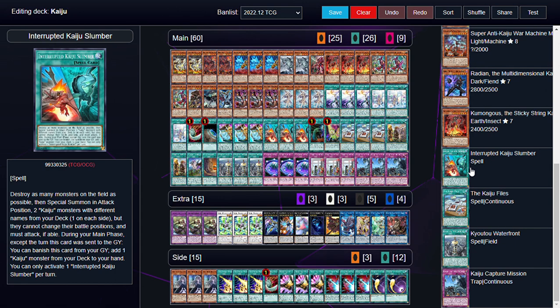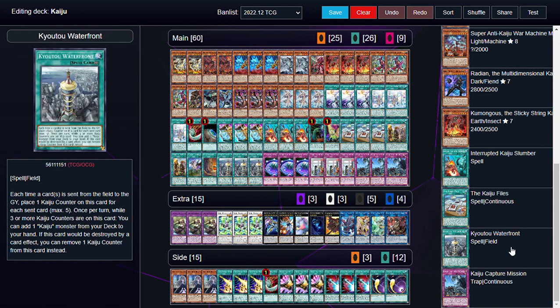It also has an effect where, during your main phase, except the turn this card was sent to the graveyard, you can banish this card from your graveyard to add 1 Kaiju monster from your deck to your hand. Those effects, you can only activate 1 of these per turn. I'm gonna move on to Waterfront.